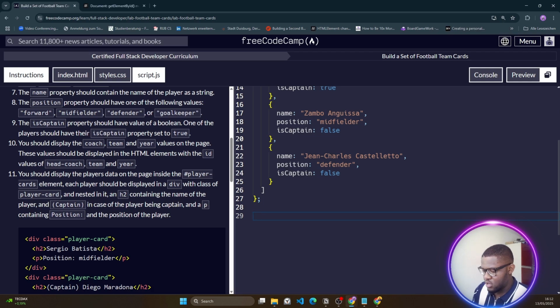So let's just declare a variable with const and set it to coach. Coach is equal to document.getElementById.